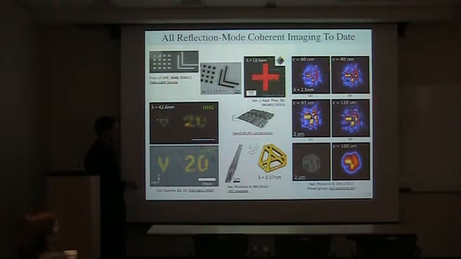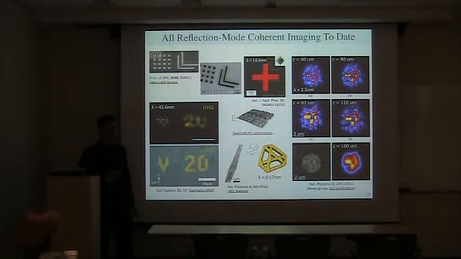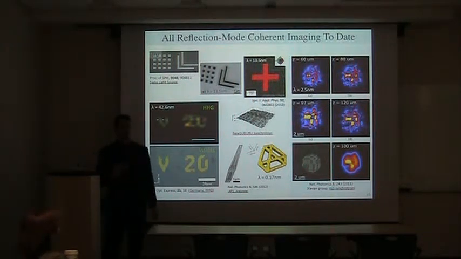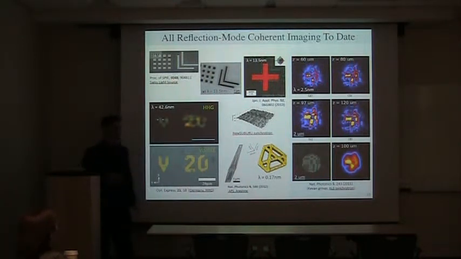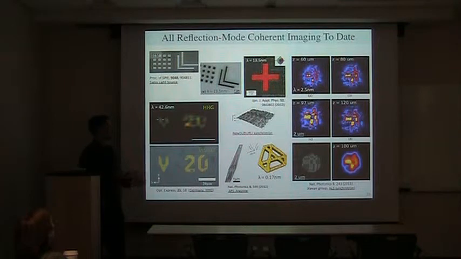A good first effort. These guys went to a synchrotron. They machined some samples, this is an SEM, onto a multi-layer mirror that was specifically designed to be highly reflective for that particular color. And they were at basically 0 degree incidence. So they didn't have to deal with any off-axis or high NA diffraction physics to solve this problem. Good result, but not super general. These guys are at very high photon energy.